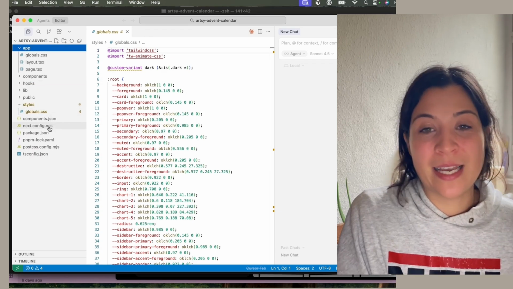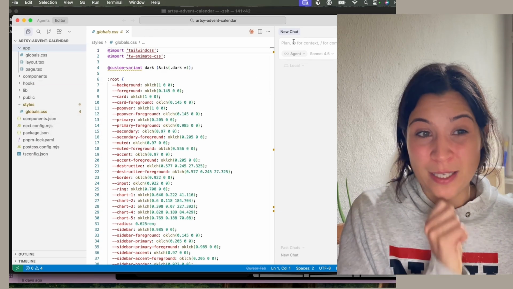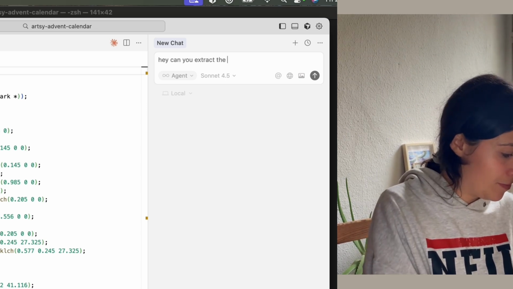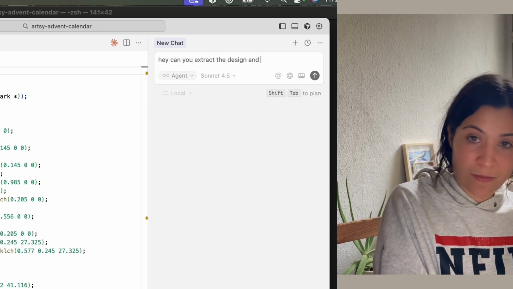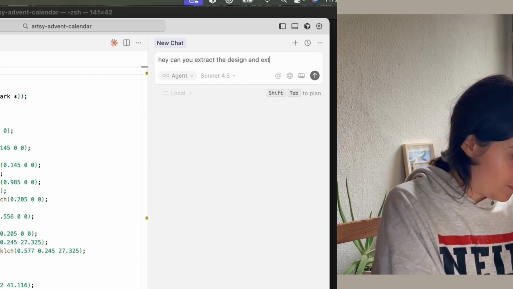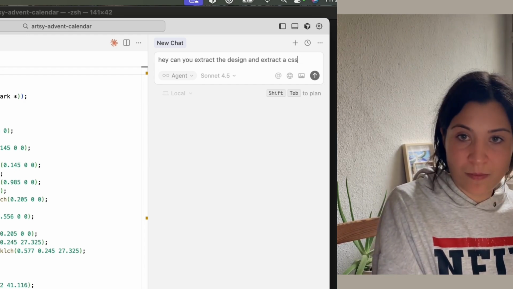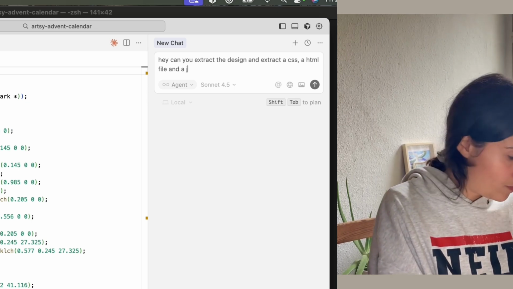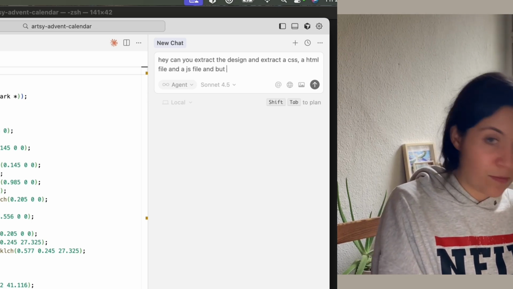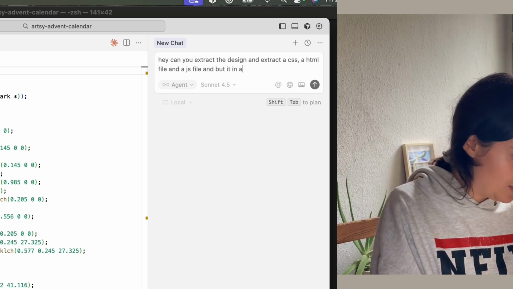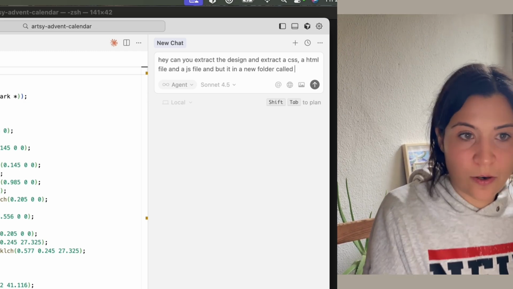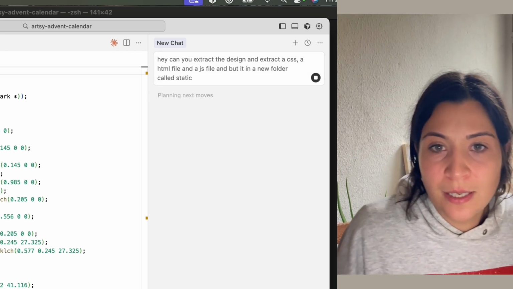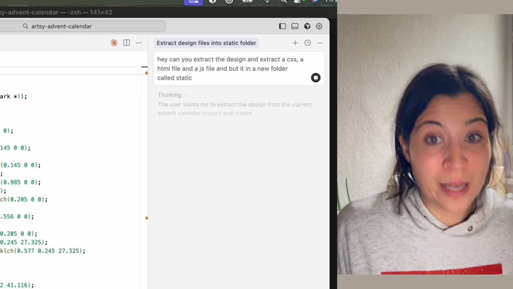There's the app itself, but actually I'm going to ask Cursor, hey, can you extract this? How do we call it? Let's call it static, I don't know. And let's run Cursor here for a while.